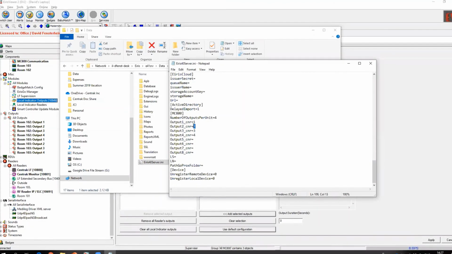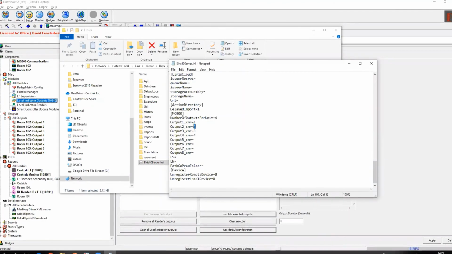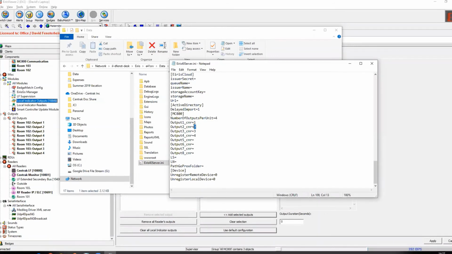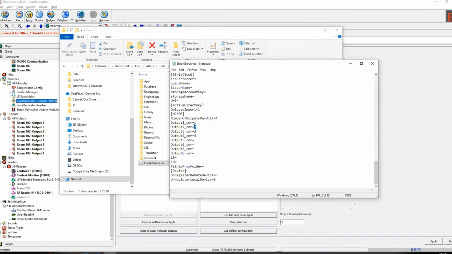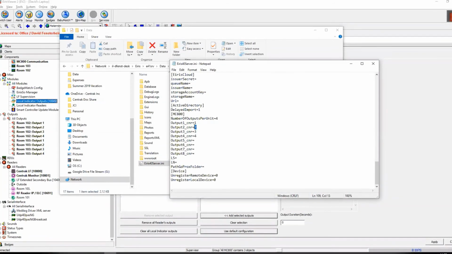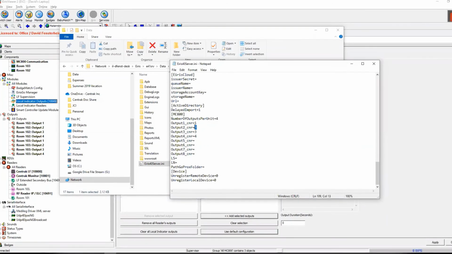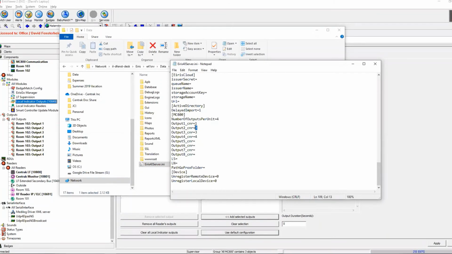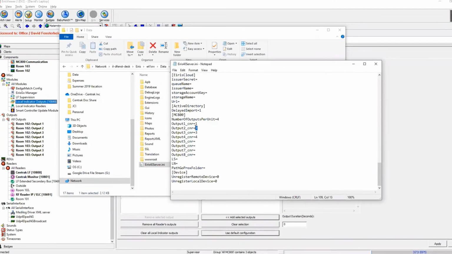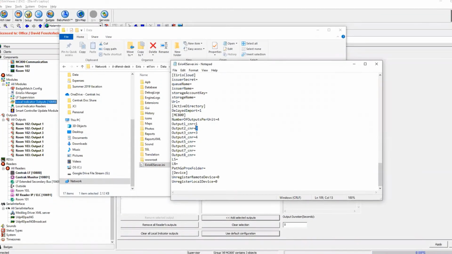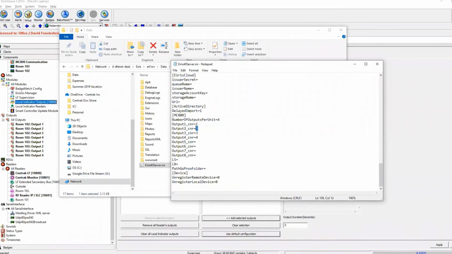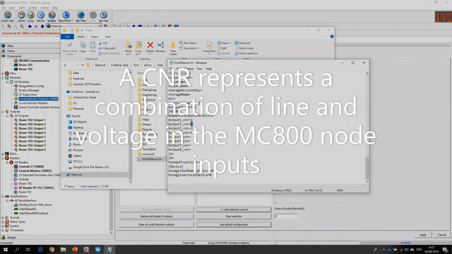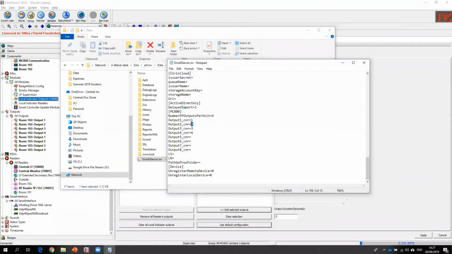So that way, based on how you program your MC800 electronics, as far as what line does what, each one of those is going to have a CNR, right? And you're going to have to get that from the report within the MediLog, and then plug that in here to make sure that Omni sends the correct CNR for that event.